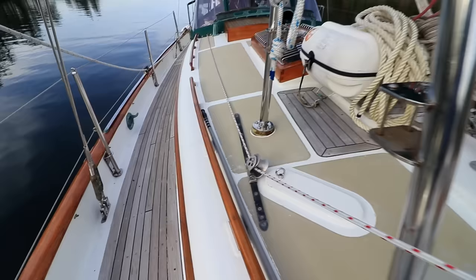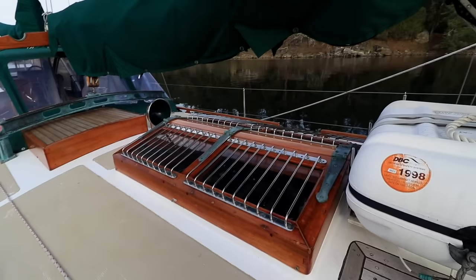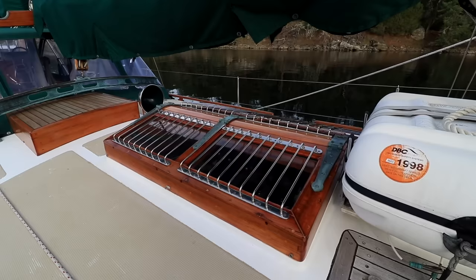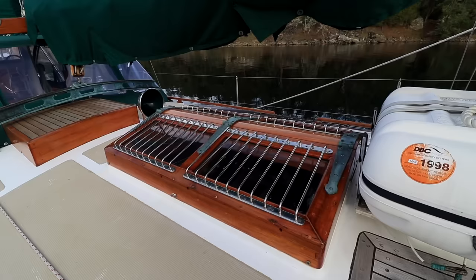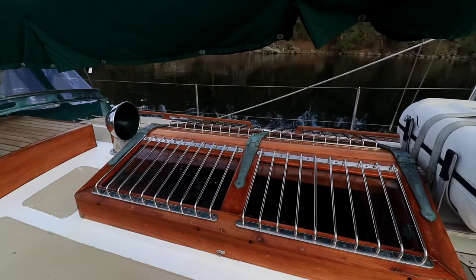The butterfly hatch is done. I completely rebuilt it last winter. Took it right apart, put all new windows in, and made up what I think is a better design for the windows. They're all separate panes now, no screw holes going in them. All the cracks originated from screw holes in the last windows. It's all heavy plexiglass.